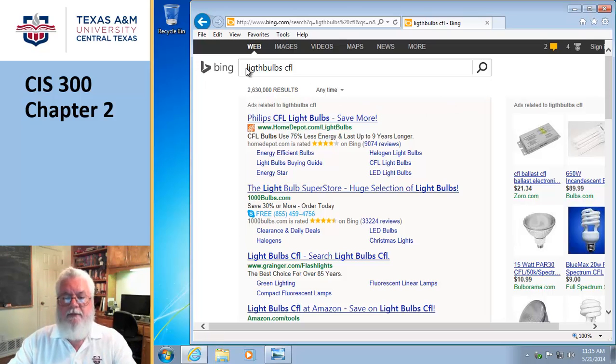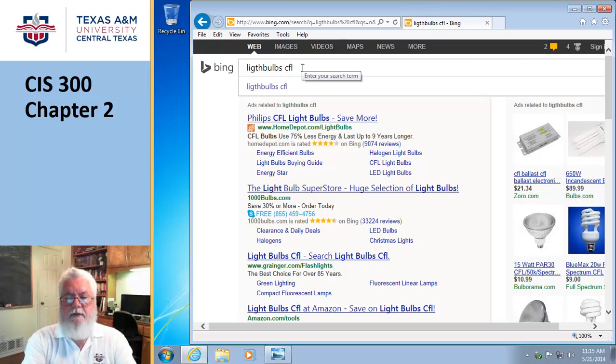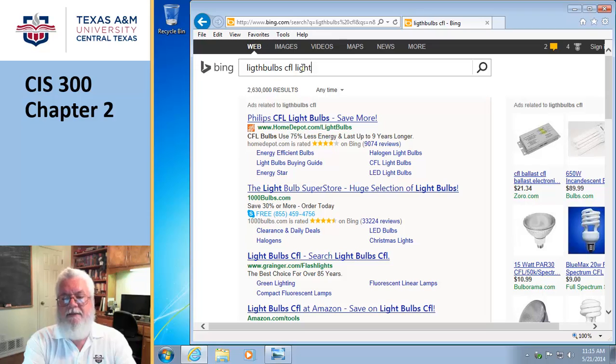If I, on the other hand, was to put this in quotation marks, let's do CFL. I'm probably going to have to change the order here because otherwise I probably wouldn't get any result at all. So I'm going to put quotation marks around this.